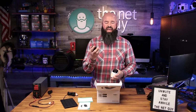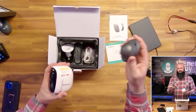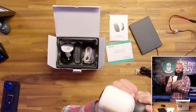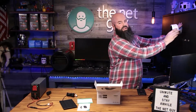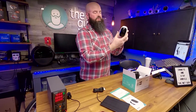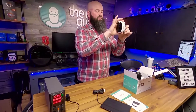And this, I absolutely love these half hemisphere mounts. So what's cool about this magnetic mount, watch this. You can point this in any direction. Let's get back out here. So you can mount this anywhere. If I had it mounted here and oh, the picture's not perfect, I can move it towards you, or I can move it up, or I can move it down. This half hemispherical mount is perfect. And the fact that it's battery powered means that there's no other wires.